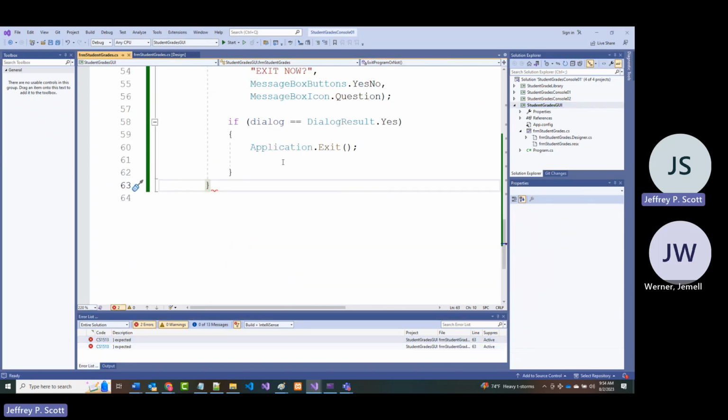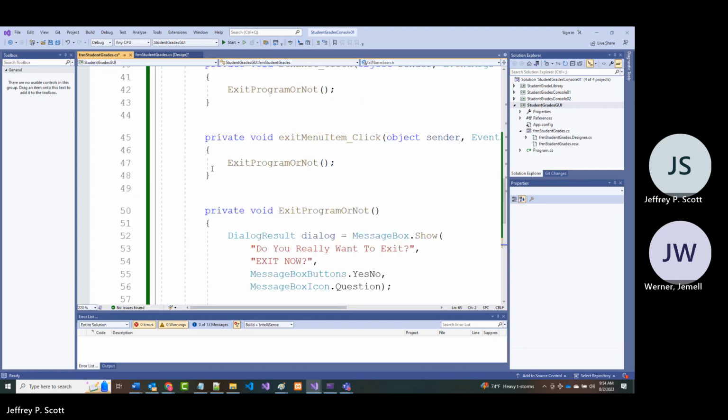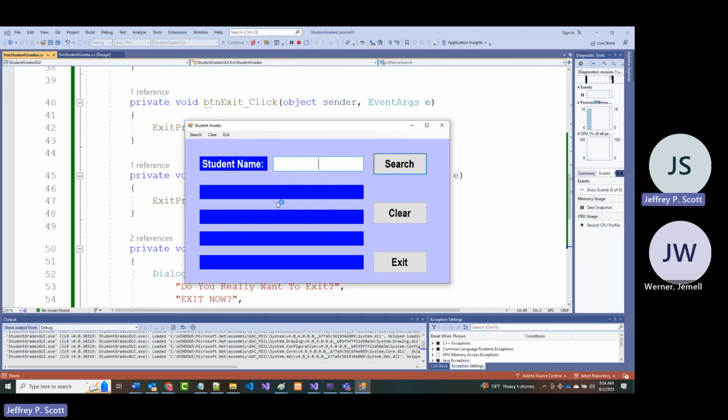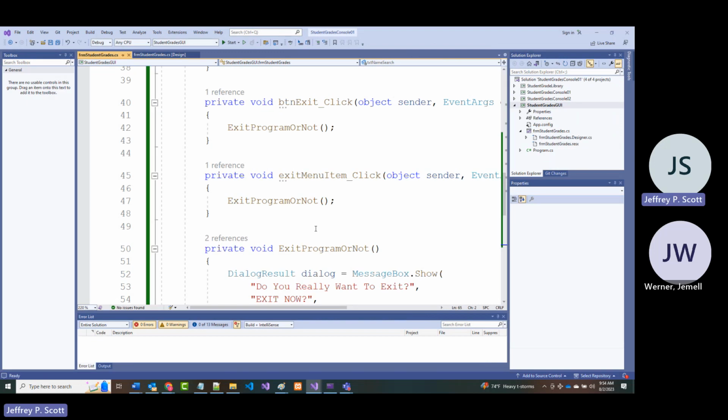Somehow I've lost a couple of curly braces. I don't know how, but I did. So run it again. There it is. So I can click exit. Boom. And I should now be able to click exit from here as well. Okay, they both work. All right, so that's done.